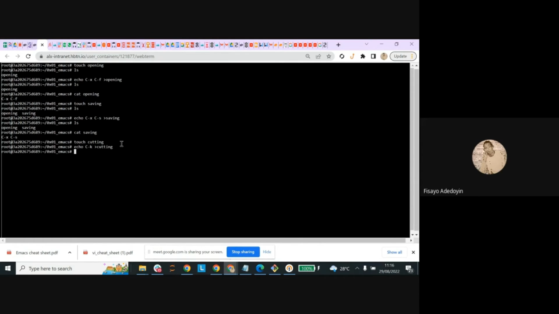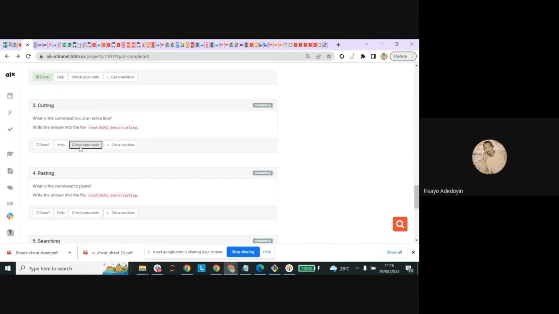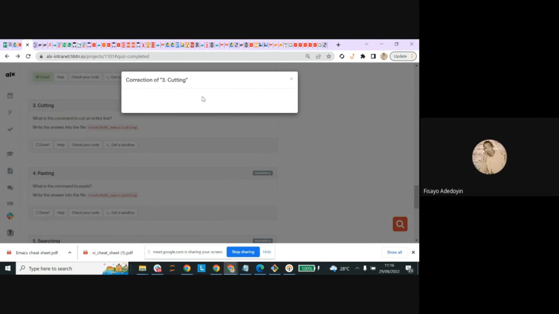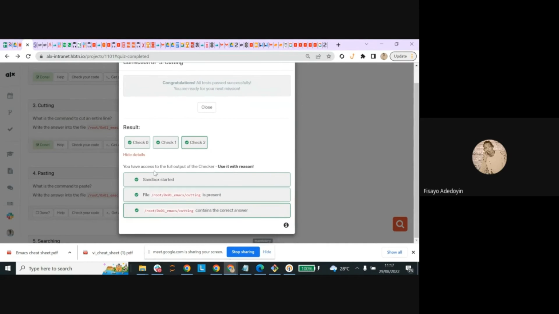Automatically this writes into the file. So we can just go back to our ALX and then we check our code. As you can see, this is all good and set.